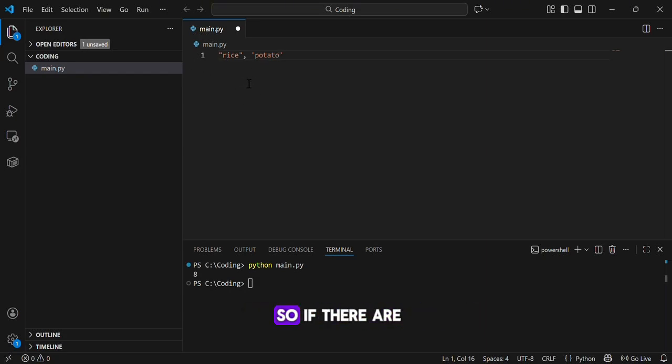If there are no quotation marks, Python will not treat it as text. You can also pass in numbers as strings. Let me give you an example. This is not an integer, and I'll tell you why: because of the quotes. If I take out the quotes, this is automatically an integer, which is a number. So wherever you see these quotes, treat it like words. That's what you're essentially telling Python.